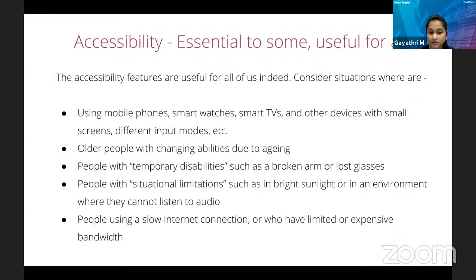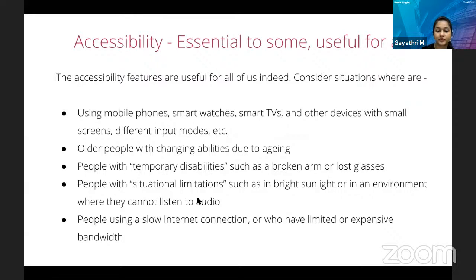And temporary disabilities are also common for some of us. I mean, we could fall down, have a broken arm or something, and we need keyboard accessibility because we can't use a mouse. That is a possibility. And some limitations, like it's very bright, or there is a problem with the internet, like in rural areas, we might not have access to stream the video content very quickly. In that case, even for them, the textual transcription that might come along with the video will be very useful.